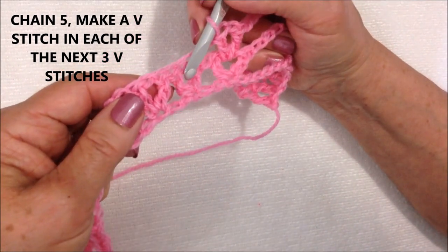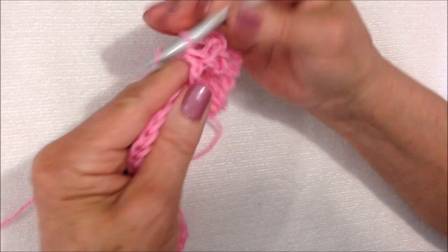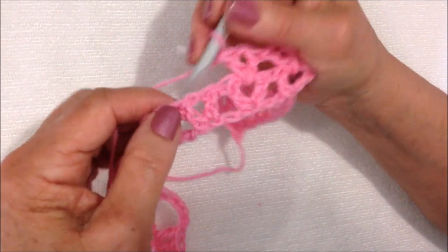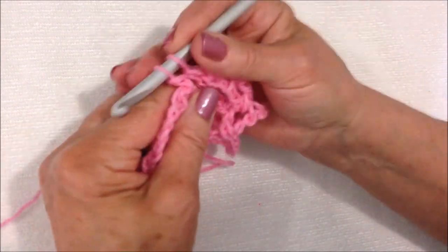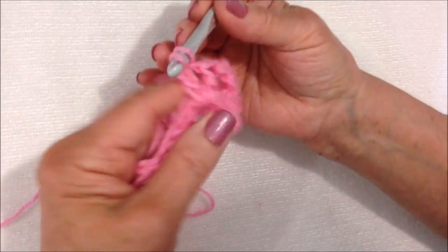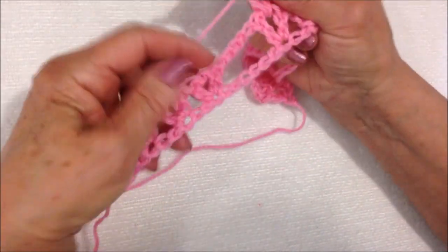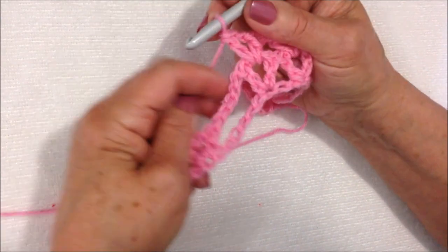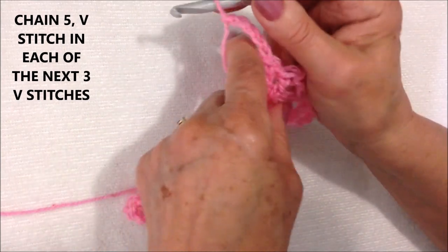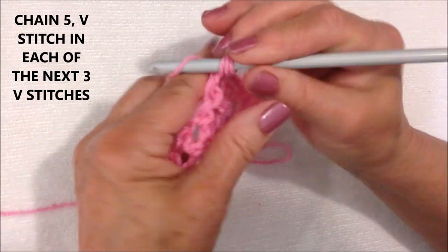Now we're going to make a V-stitch in each of these two stitches. So V-stitch, double, chain 1, double. Now we'll make one more, double, chain 1, and double. Now I'm going to continue on, chain 5, 1, 2, 3, 4, 5.